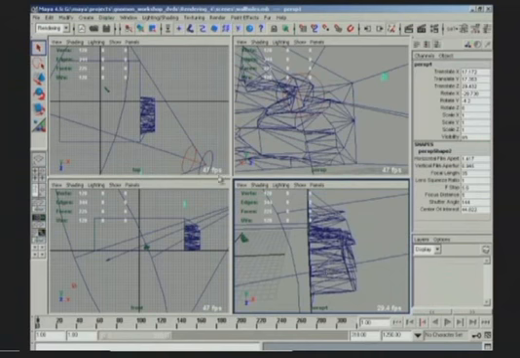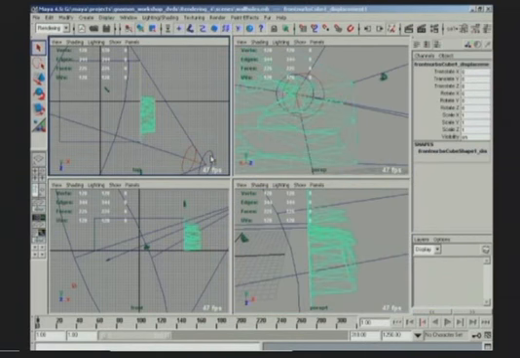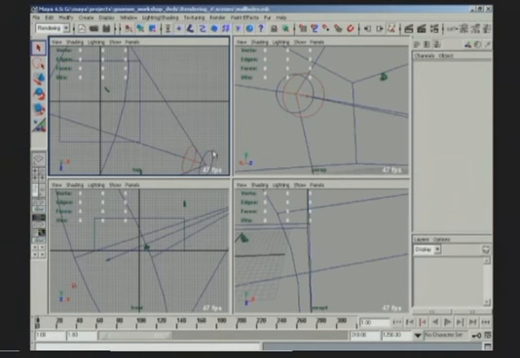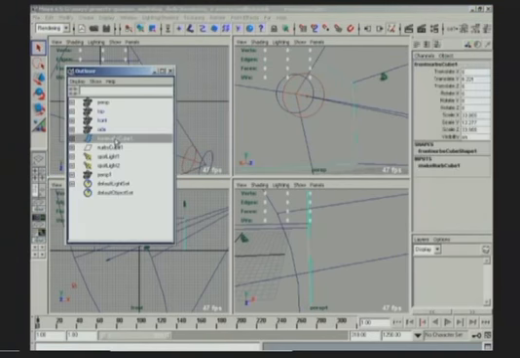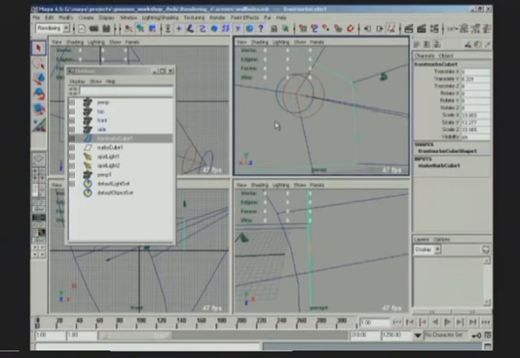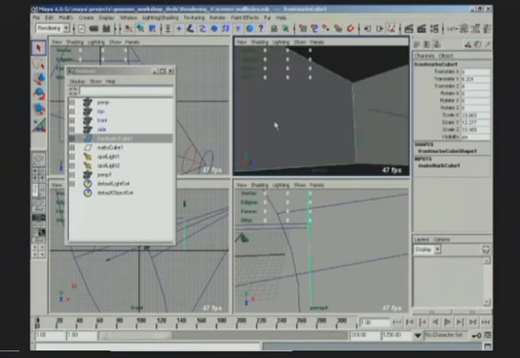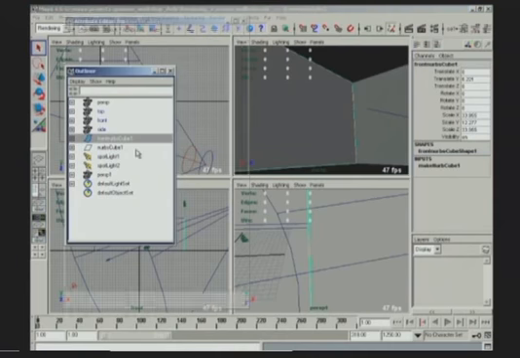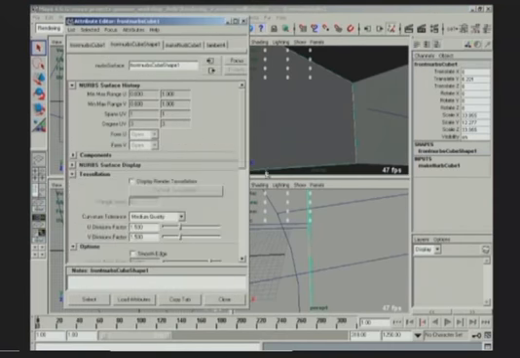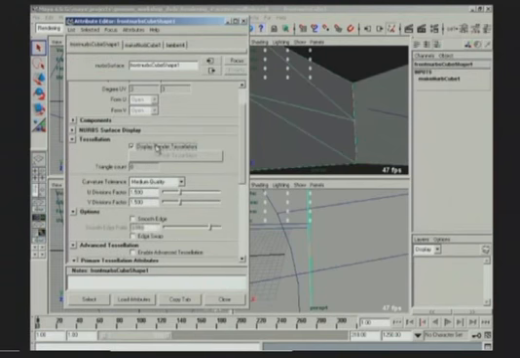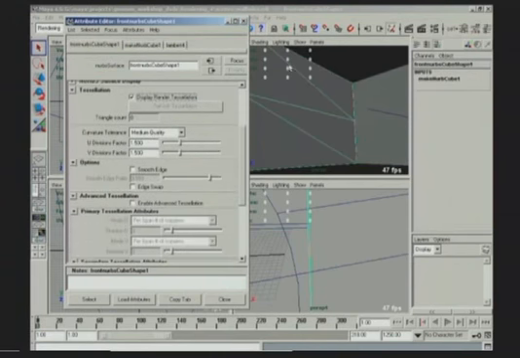But what we need to do is get that to be a little bit finer of a displacement. So I'm going to pick that NURBS cube again. I'll turn on shaded mode in the perspective view, the attribute editor up for that NURBS cube, and in the tessellation attributes, I'm going to click Display Render Tessellation, and you can see it's really rough here.